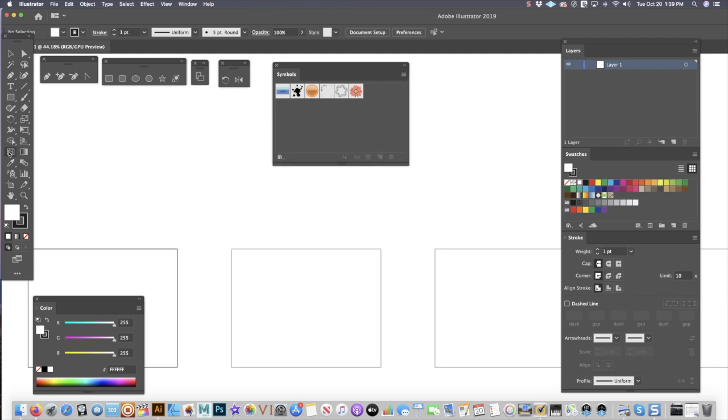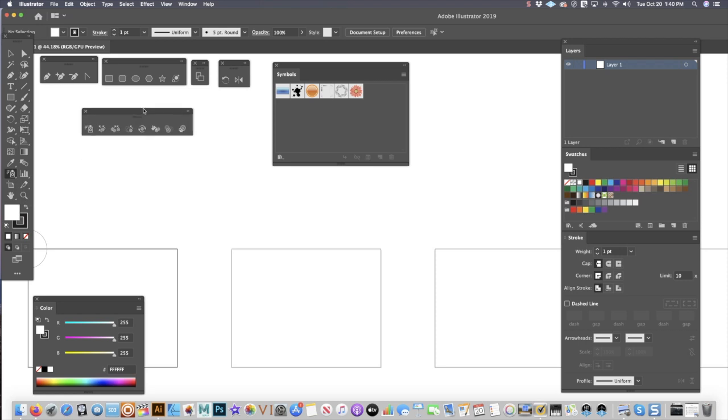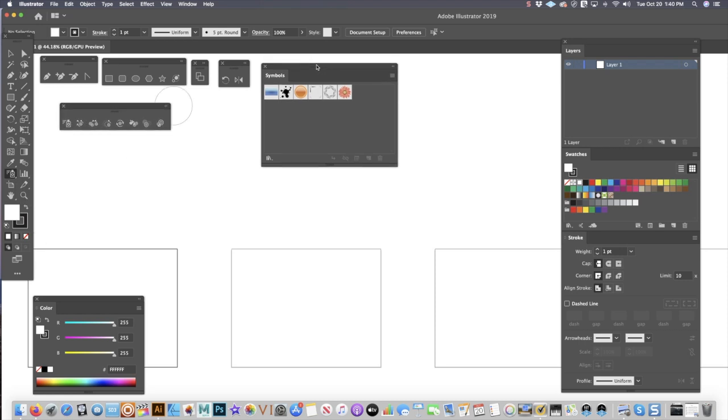And then I am going to click on my screen and I will go into my symbol sprayer tool area. I don't know what yours is like. So mine says symbol sprayer, and I'm going to pull to the right. I will release the mouse and do my tear off. So these are the two areas you want to be in.